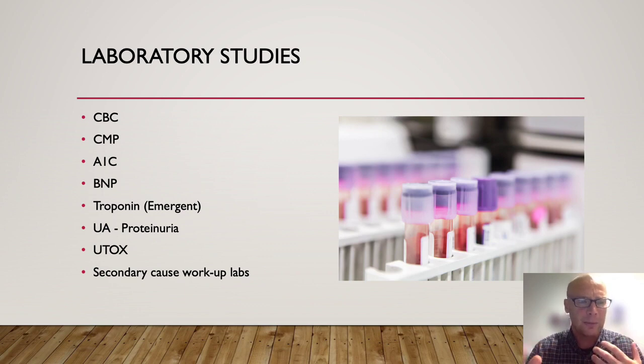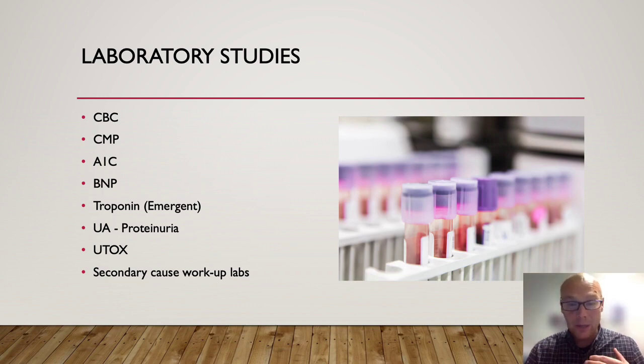Things you're looking for within the CBC: typically you can get anemia secondary to chronic kidney disease. So a person has anemia because their kidneys aren't working so well. You're going to see that as well. So they're anemic, but also their creatinine, BUN, all those things will be off a little bit. So they're also not moving oxygen as well because they're anemic in some way.